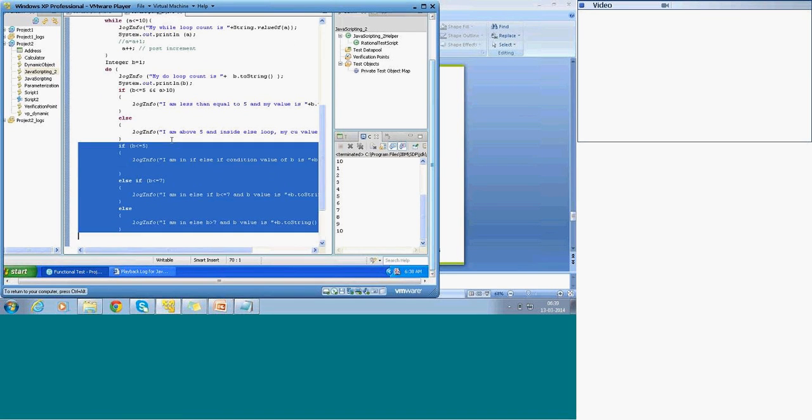This entire thing is statement 2. So any one of this line gets executed. Any one of the above 2 lines is getting executed. So this is what we are trying to convey here.